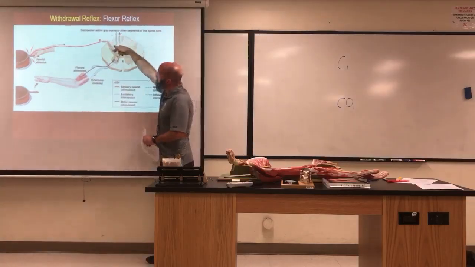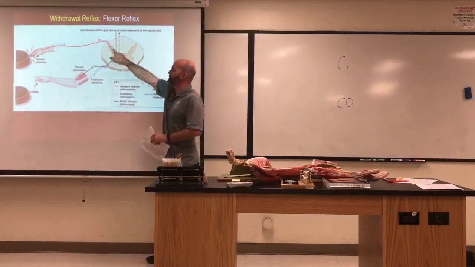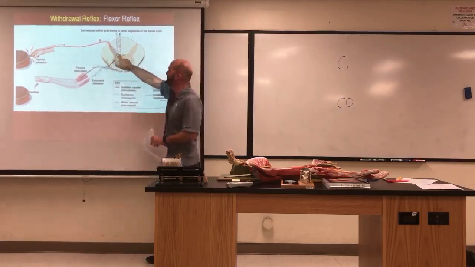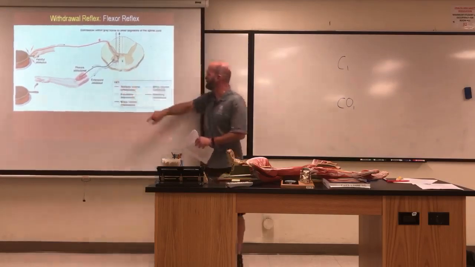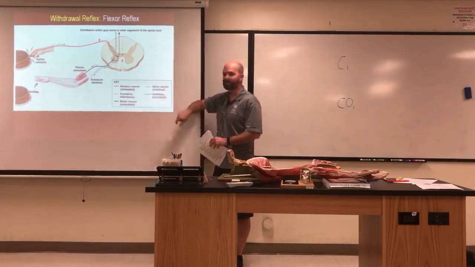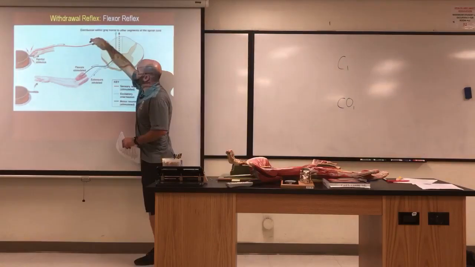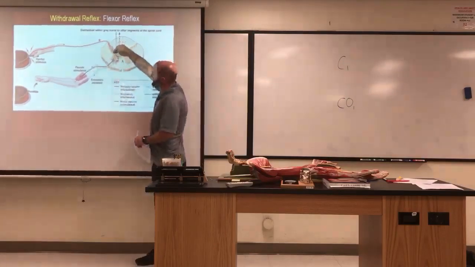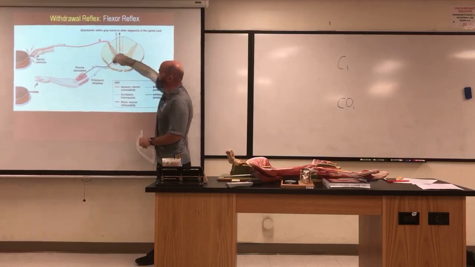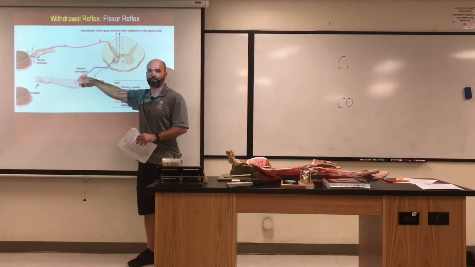fiber. It innervates an interneuron, an excitatory interneuron, and there's no pluses and minuses, so how do I know this one's excitatory and this one's inhibitory? The solid lines are excitatory, the dashed lines are inhibitory. So you have to know how to read these. So we excite the sensory neuron, it's a nociceptor. It in turn excites an interneuron, which in turn excites a motor neuron that goes to a flexor.